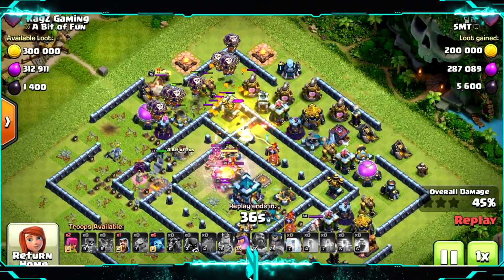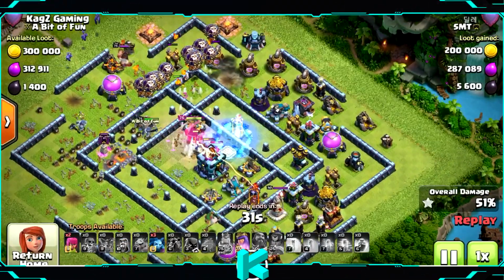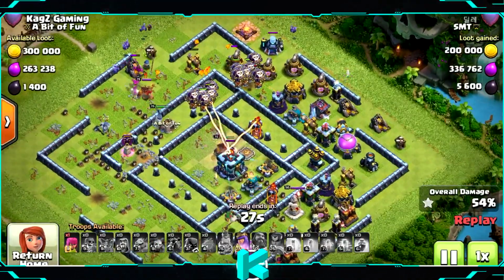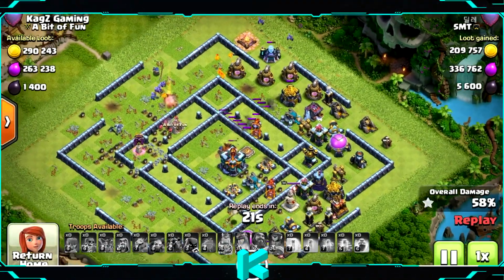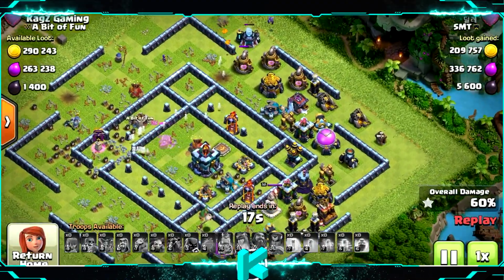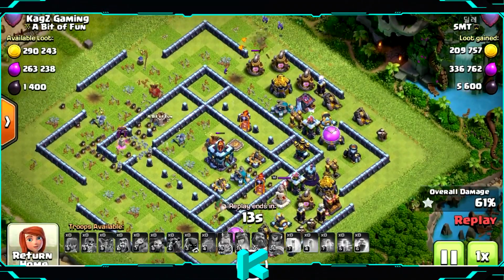It's like attacking 3 sides, a few minutes on each side of the base. Not sure it's the right call. Let's see if the king can take out the town hall. Probably not. Yeah. If he had the king ability, maybe he could do it. Let's see if the queen can do it. No. So it's a fail.